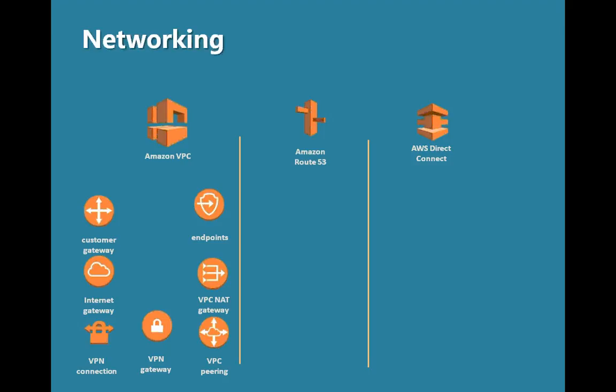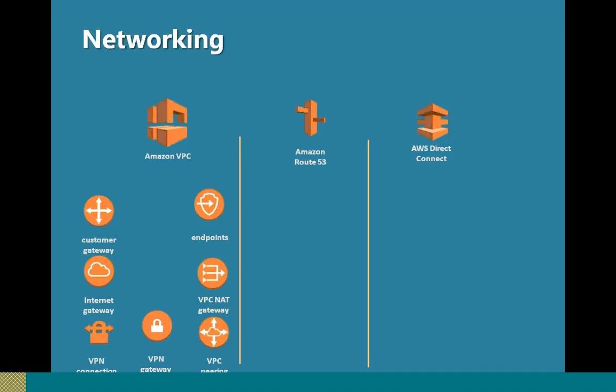We have the NAT gateway to perform the translation, and to have a VPN setup you can have a site-to-site VPN, and then the VPN gateway is there. Now you may have different VPCs, virtual private clouds, within AWS, so you can do networking between them by using components like VPC peering. We'll have a separate video on VPC, where you will see how we can use the different components. Now the second component is Amazon Route 53.